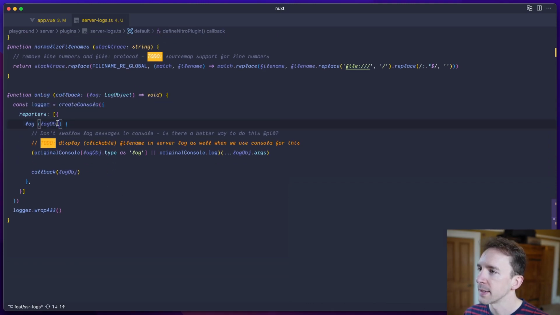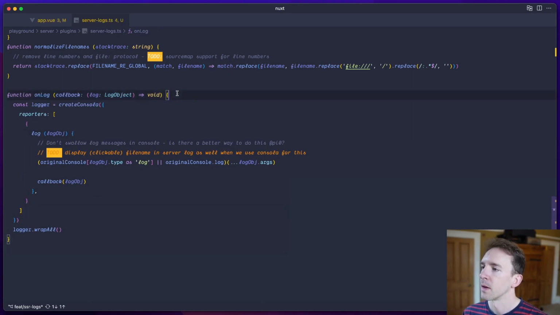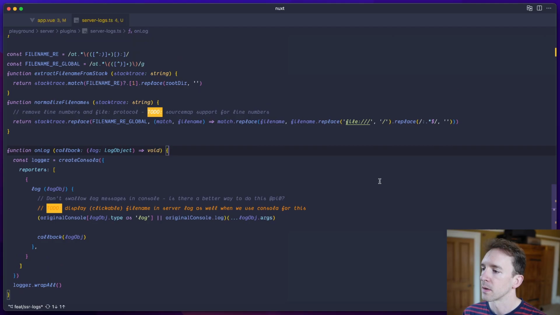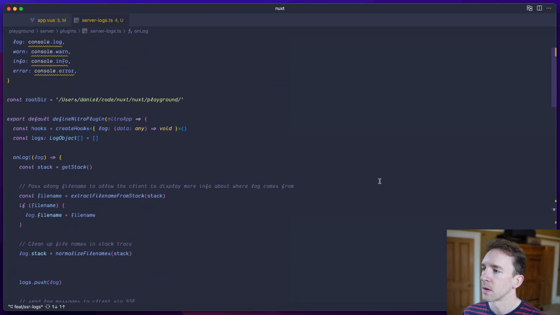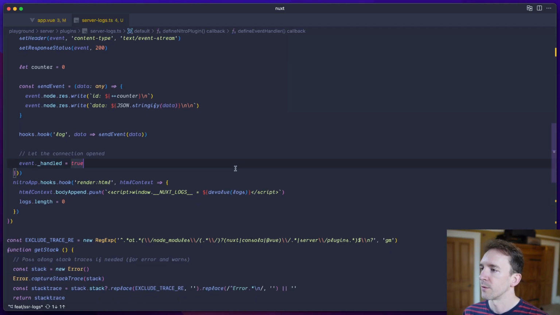Can a reporter be async? I have a question. Apparently it can be. Can it really? Interesting. Excellent. This feels straightforward.